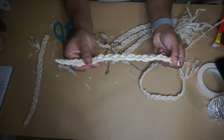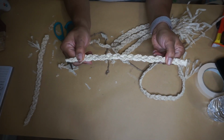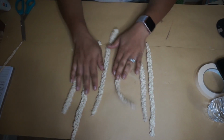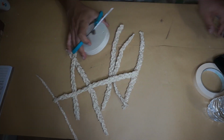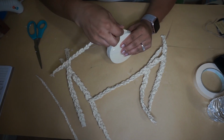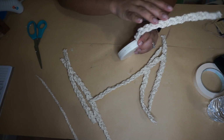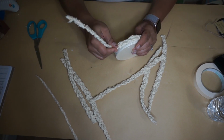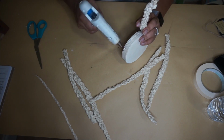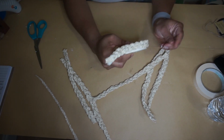Now, I know a lot of times people take these hula skirts and they'll braid them or twist them or whatever and just attach them, hot glue them to a vase, but I wanted to try something a little bit different, make like my own wicker basket, if you will, and I just really wanted to see if I could push the creativity in making something with this.